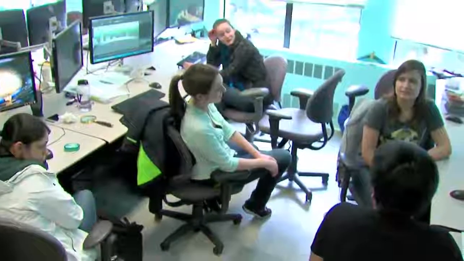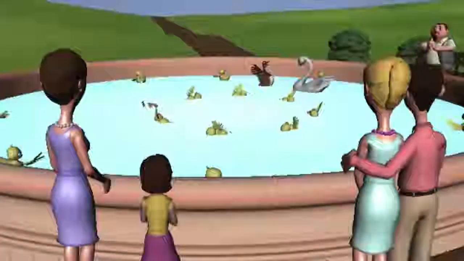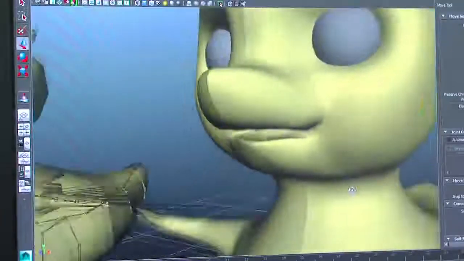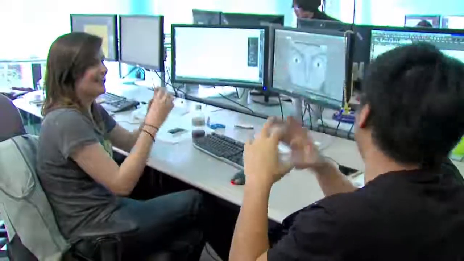The Animation Capstone is a bunch of students coming together to create one animated short. Now they have a year to do this, but they come in with no experience. In the case of the Animation Capstone, they get to sample a bunch of different parts of the animation production pipeline that they wouldn't necessarily be able to do in industry.